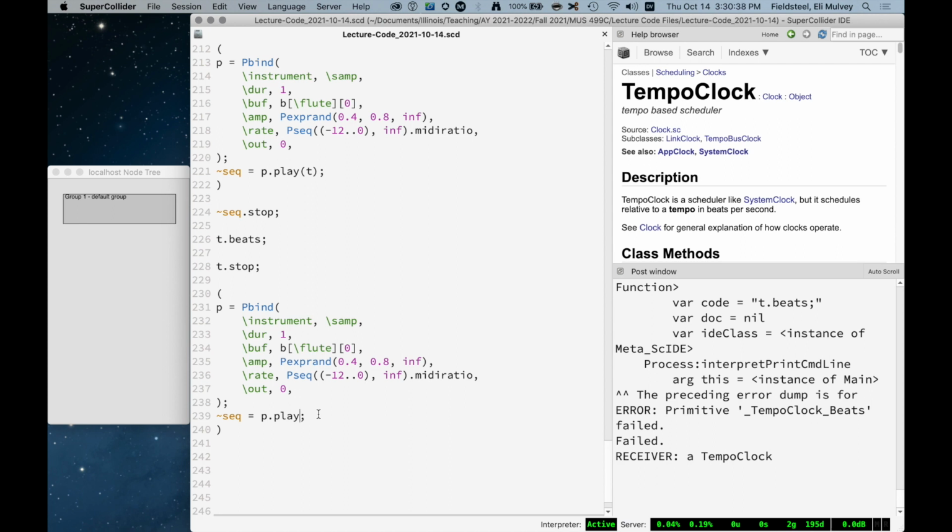We might come back to clocks at some point, but I'd like to dive a little bit deeper into the structure of events. So we're going to change a few things here. And let's say attack. A short attack.